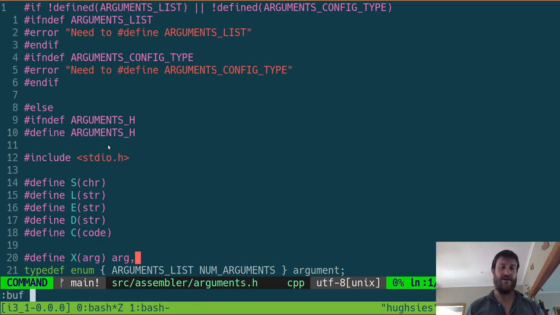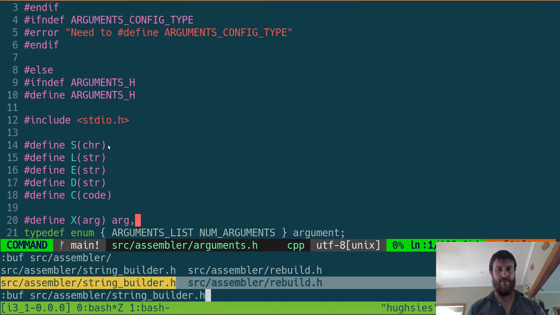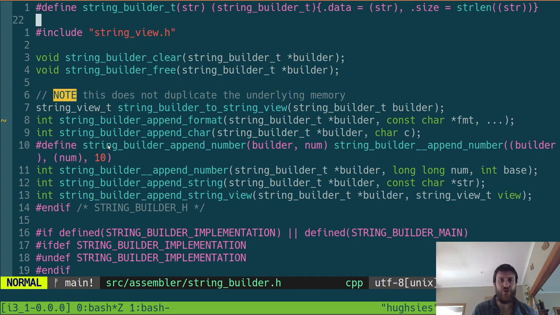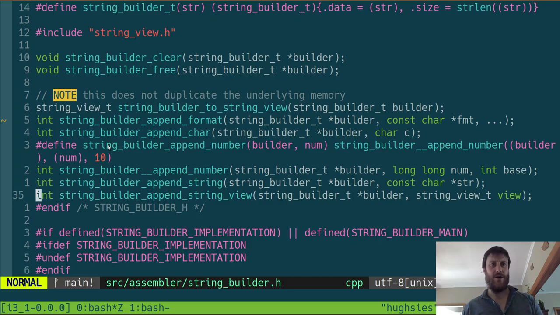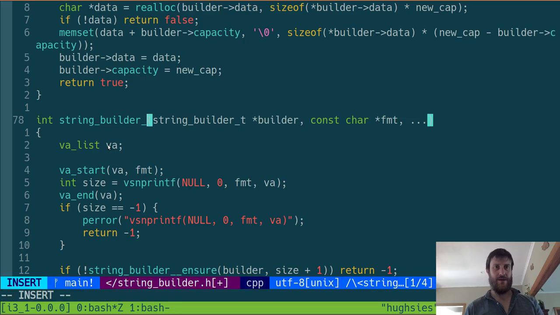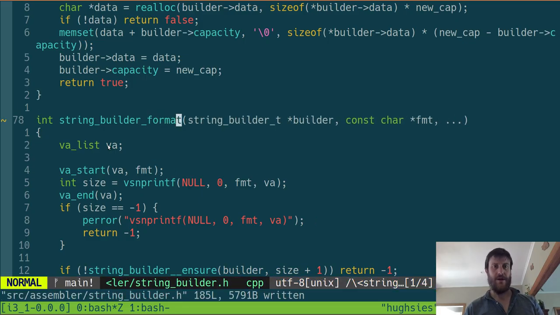So where was I? In builder. And that was my thing. So yeah, I'll call it append format because I feel like that's what it is. And oh no, that just means that it magically worked.